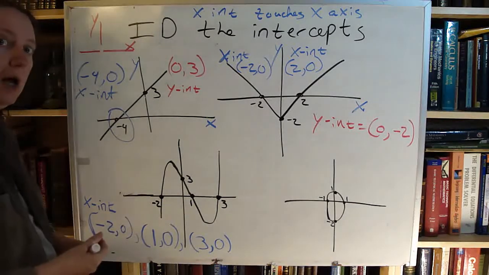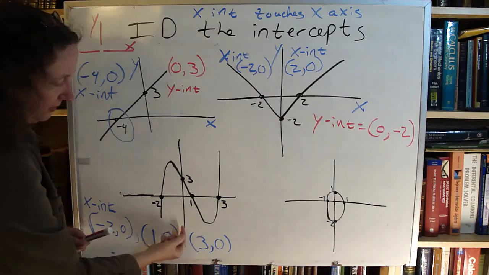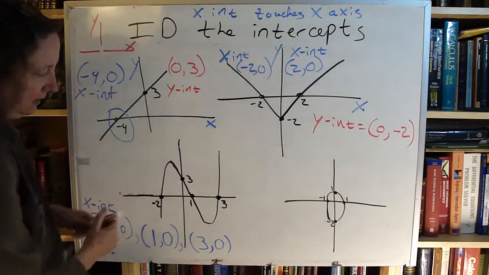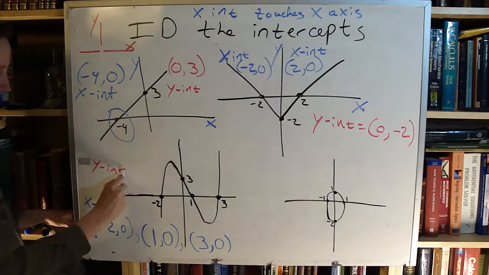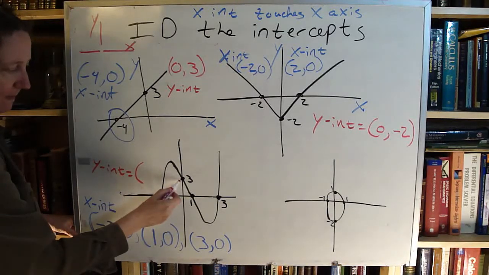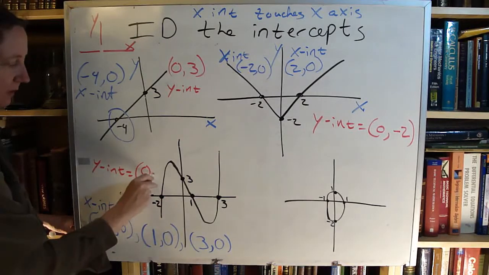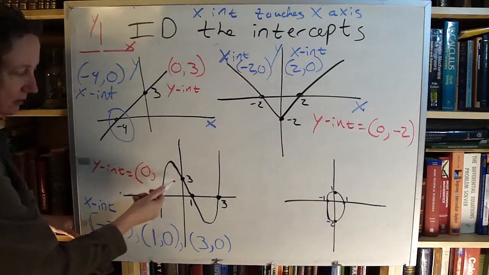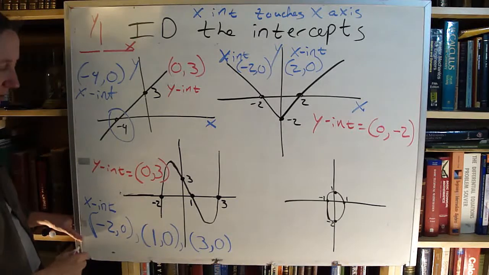Now I need to find my y-intercept. There's my y-axis, going from the bottom to the top. I see that it happens only one time. So my y-intercept. What is my x value for that spot? 0, because I don't go left or right any at all. What is my y value for that spot? That's the up and down part. 3. And then close my parentheses.